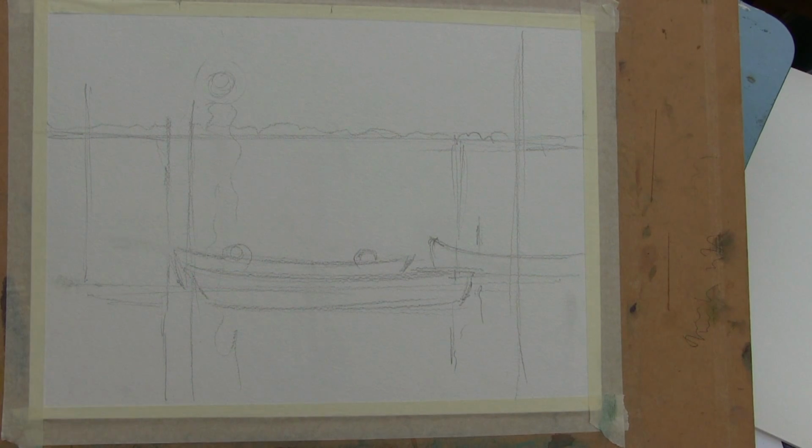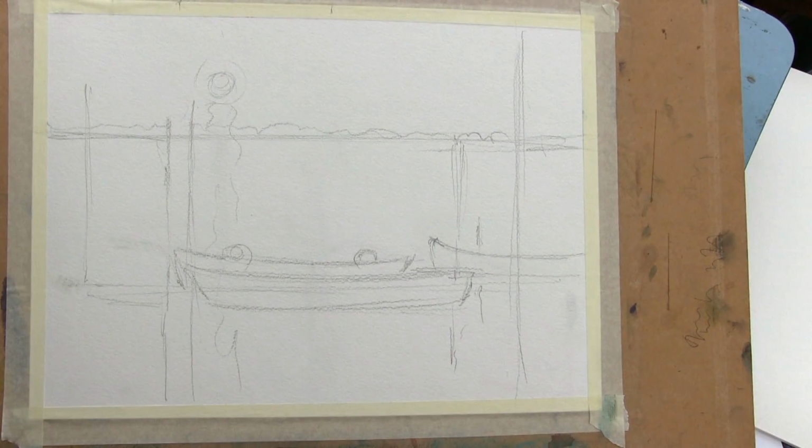Okay, well this morning I'm going to have a go at this. It looks like a Venetian scene here, and rather than do it in acrylic or watercolour, it would be very nice in watercolour this one, I thought I would use water and pastel, again to show you how we can build up the brightness of pastel.